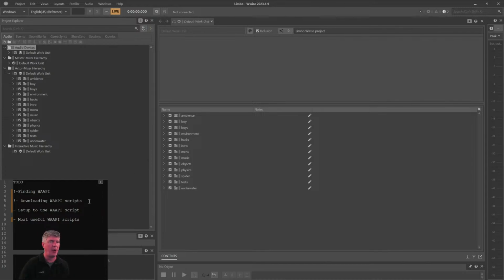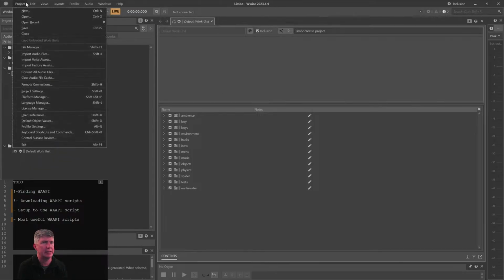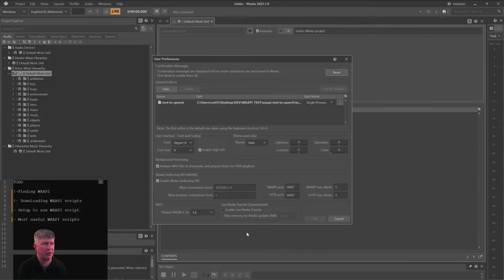Right. So how do we set up for WAAPI scripts? WAAPI in general is set up in the user preferences. There's a setting down here that is probably going to be enabled, but if not, go ahead and enable it. A lot of the default settings are going to work for you. But the WAMP port and the HTTP port, I think this is actually default set to 8081.